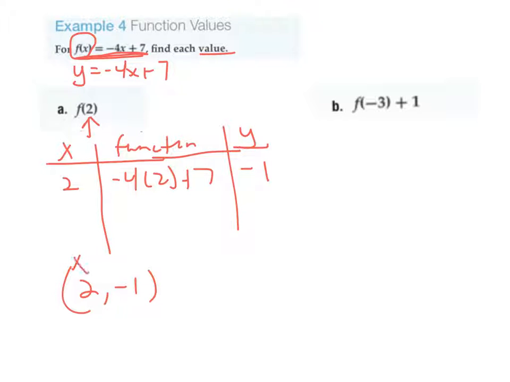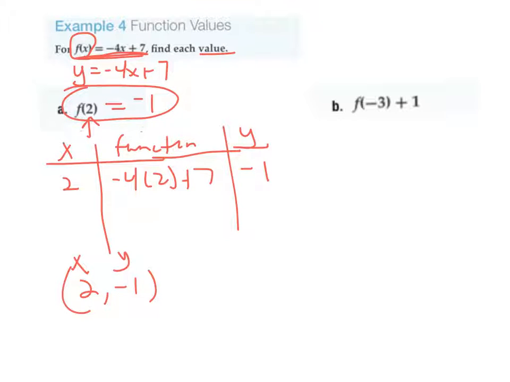So there's our x and our y, and oftentimes it's put in ordered pair form. So this answer actually equals -1. So doing functions is simply taking what's within the parentheses and substituting it for x, getting an answer, and that's what the f of x equals. So this would be our function answer.